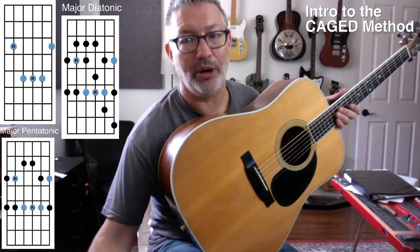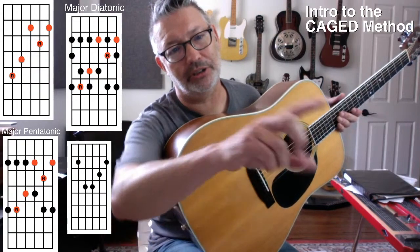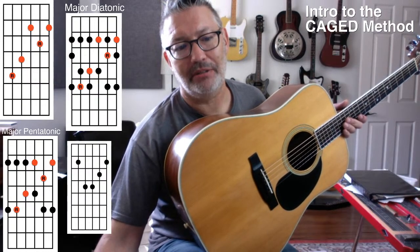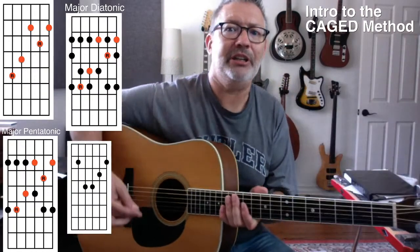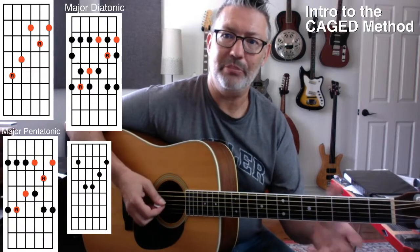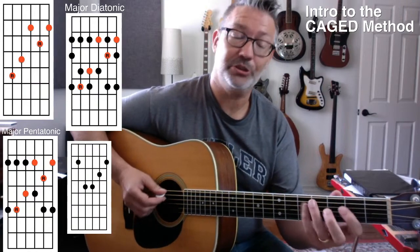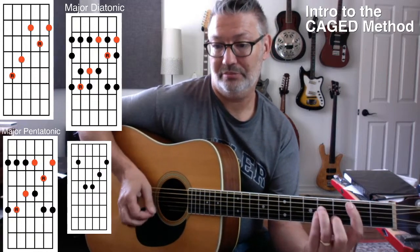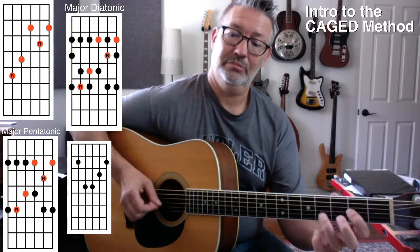When you learn that A form, you've technically learned 50% of the notes you need for the major pentatonic there. I'm talking really fast here and I apologize — but this is just a quick review. And then we go back — before A it was C, and there's our C shape moved up two frets to be a D chord. So technically all of these scales are D scales. And then I showed you the minor there too — that's the B minor, the relative minor. A D major pentatonic is the same as a B minor pentatonic — same exact notes.